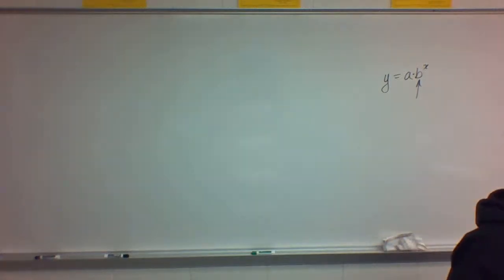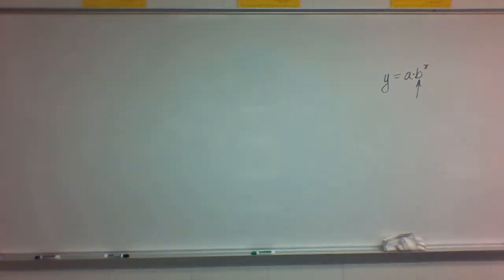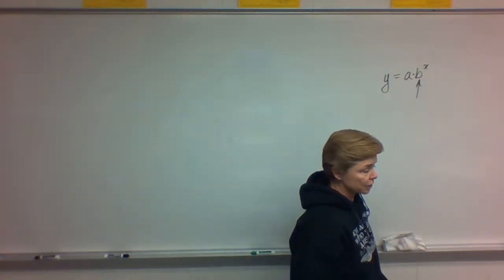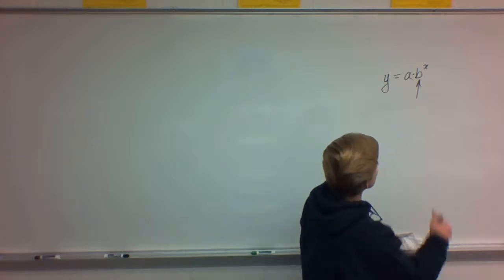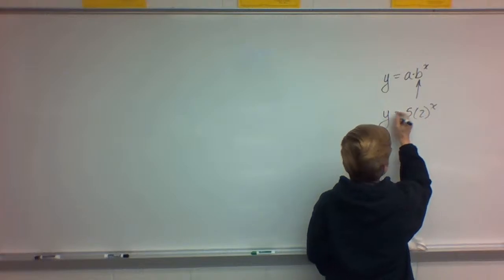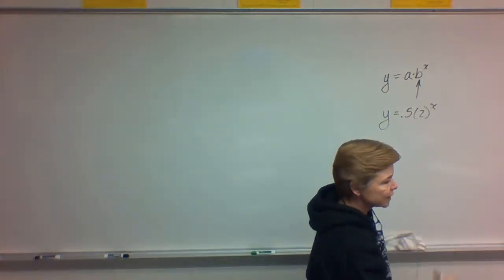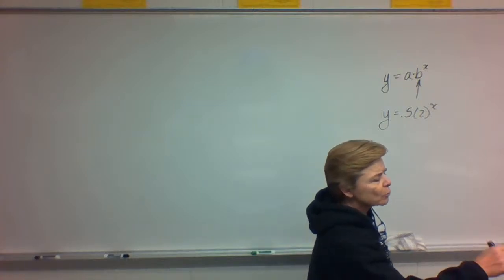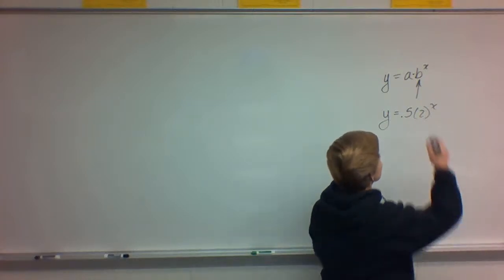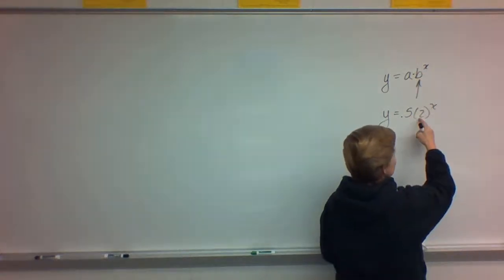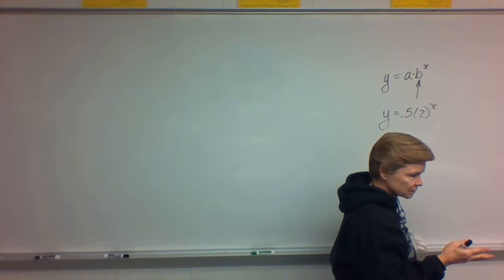What would be a in this case? The beginning amount, which is 0.5. So we know this. It's going to be 0.5 times 2 raised to the x. Voila, exponential. Not only that, we know what the exponential function is. We determined it was exponential because we multiplied by the exact same number every time. That's what this guy is. If this is 4, then we're going to multiply by b 4 times. Well, b happens to be 2. Do you see how this all ties together?